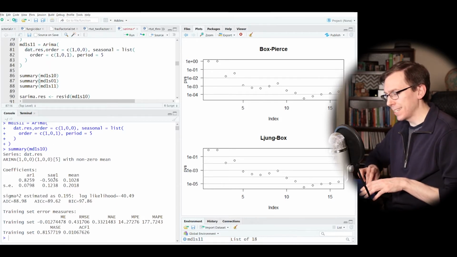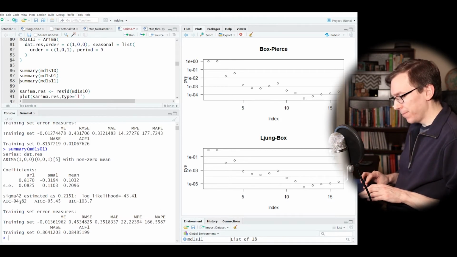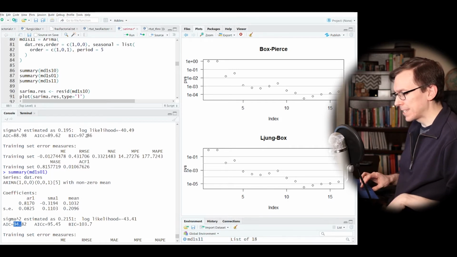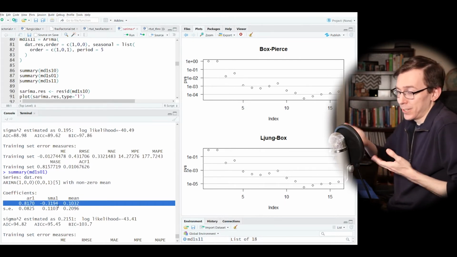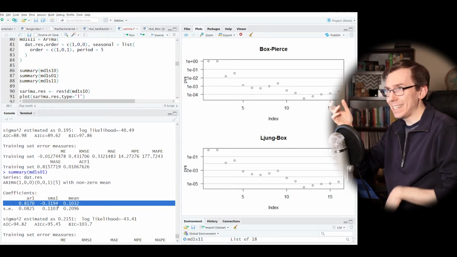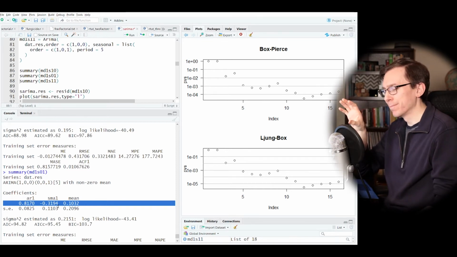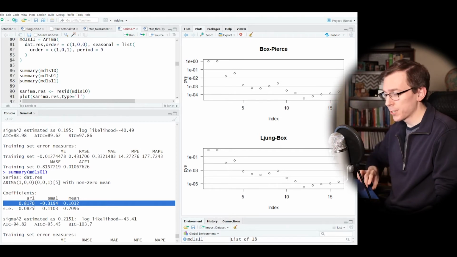We still want to know how our other models do. If we replace this seasonal AR1 with a seasonal MA1, now the AIC has increased a bit. Here we're about 89, here we're like 94, 95. And similarly the BIC and this corrected AIC all increase. So it's telling me that this is still a model that seems to fit the data better, at least with respect to information criteria, than what we saw for the non-seasonal model above. But it's still not doing as well as our seasonal AR model.